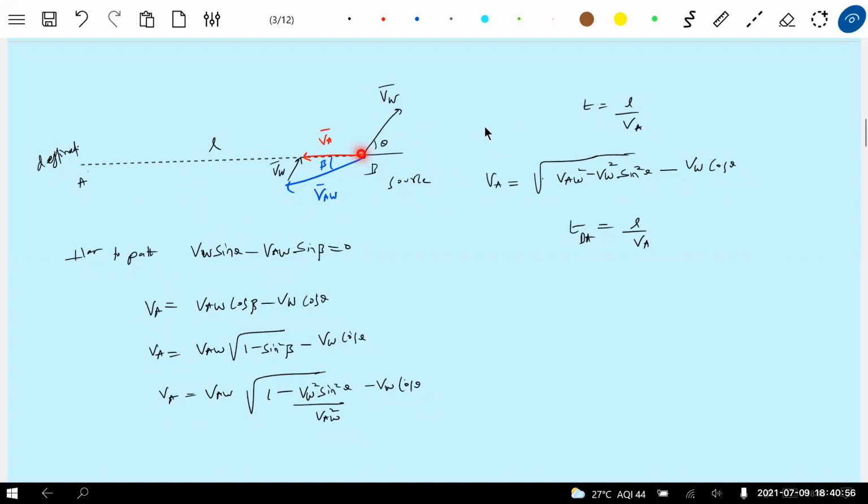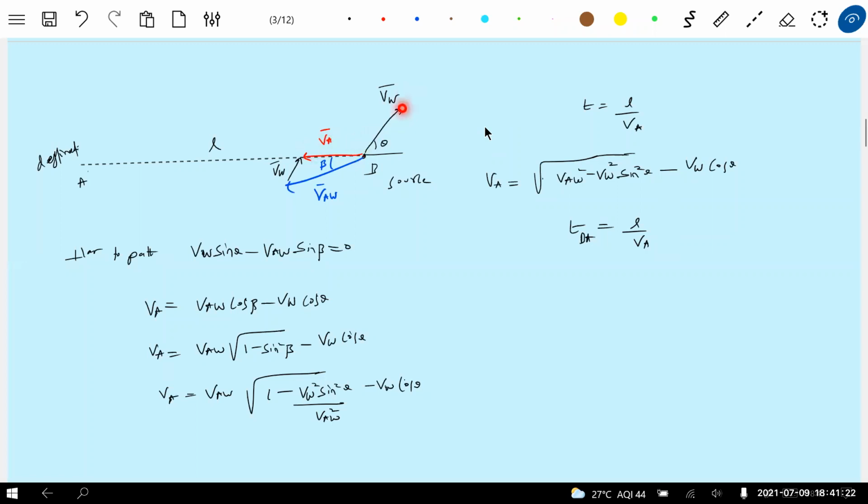See, altogether to move from B to A, velocity of plane. If I stand on the ground, and if you look at the plane, in what direction should the plane move? It should move along BA, no? Simple common sense. I don't want to go mathematically. If I stand on the ground and look, then the velocity of plane should be directed from B to A. That's one thing. So what is VA here? Velocity of aeroplane with respect to ground it is. VA bar should be along BA, that is the thing.